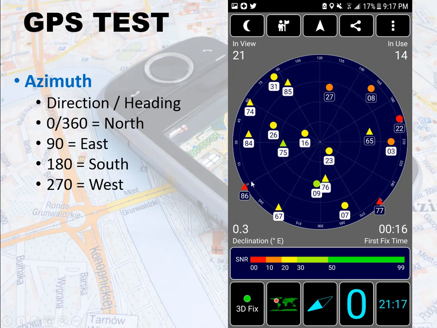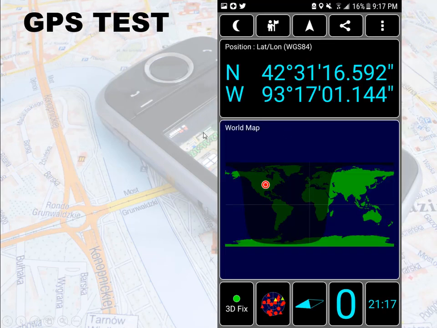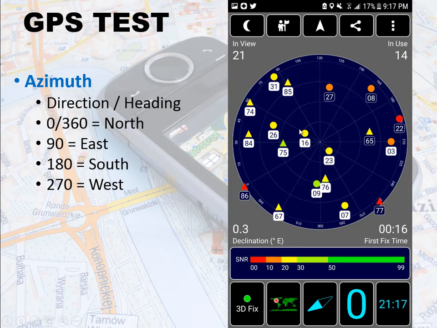So once again, I wish I would have had the 0 pointing straight north, but I couldn't get my phone to do that the way I wanted it to. But as we read this, standing here in the center, if we're looking to the northeast at 60 degrees azimuth, that is where we're going to see satellite 16. Almost above us, a little bit heading towards the horizon.